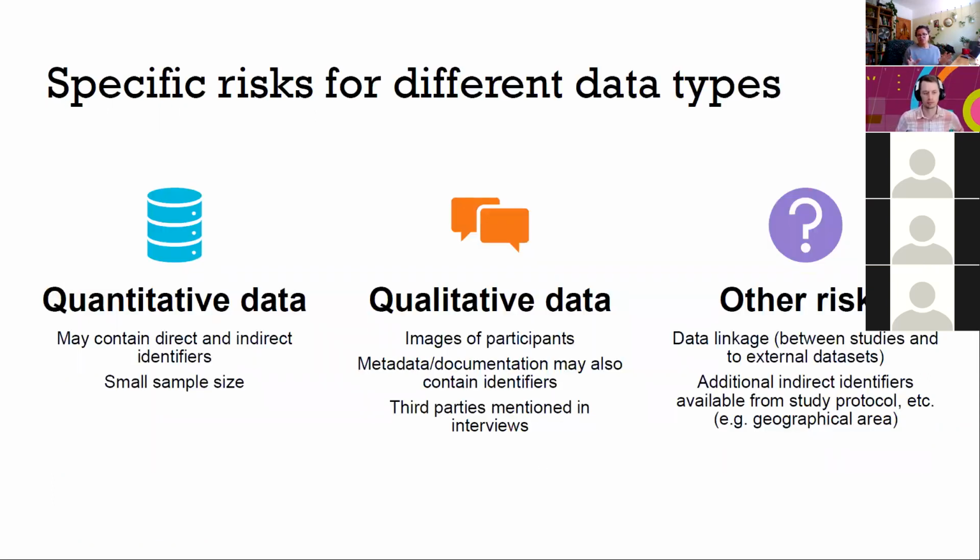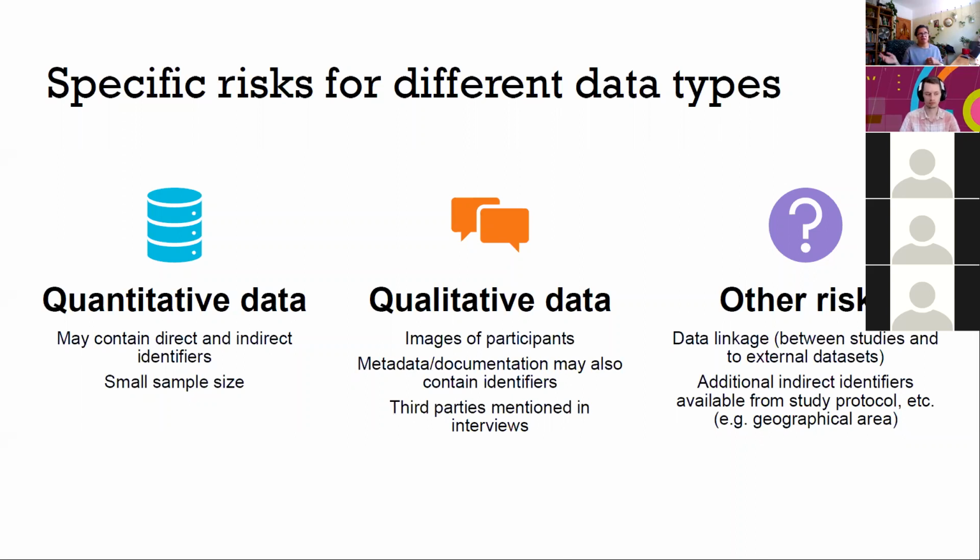And there are different kinds of disclosure risks. So if you have images, there might be geotagging in the metadata, which would give you information on where that photo was taken. So even if you blurred out the people's faces, knowing where that photo was taken could be enough to identify people, or at least it could be when taken in context with other information that's out there. If you've got interview transcripts, as well as taking out information about the participant, it's also good to think about what other information they are revealing about third parties in the interview.